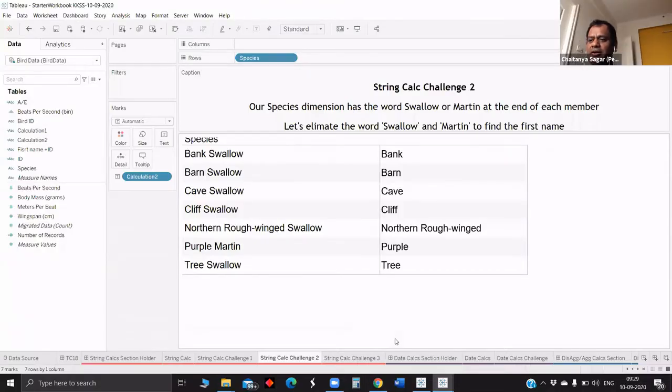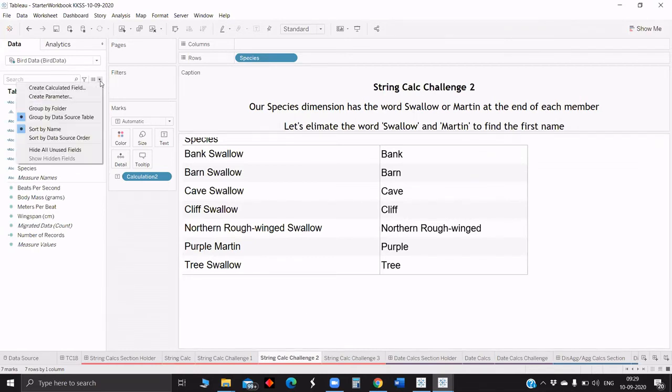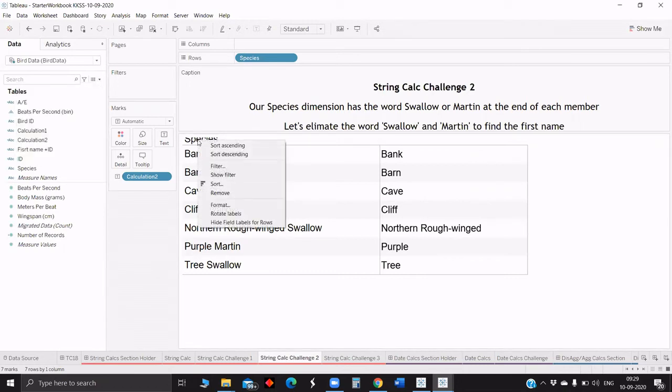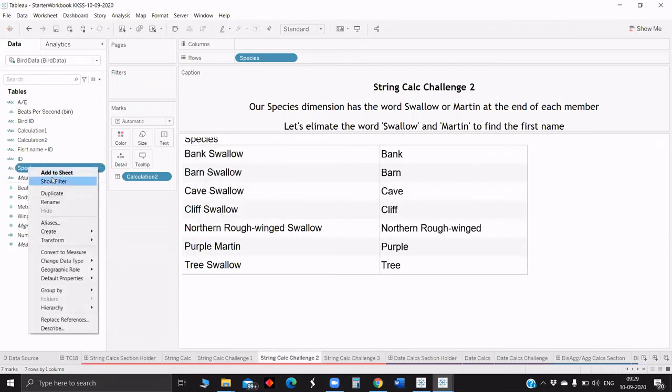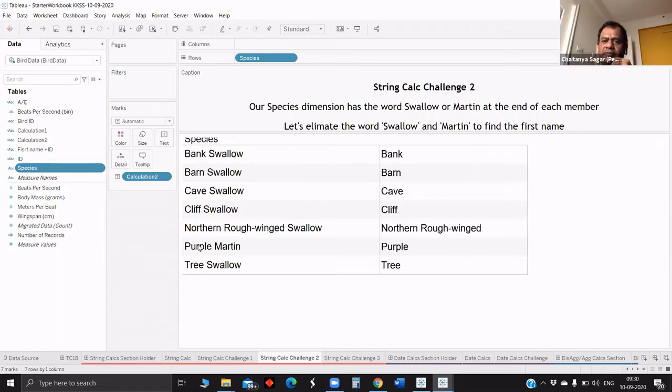Okay, so can you just tell how that works, Jagdish? We are on species, right? Jairam, can you right-click species maybe, the field on the data pane? Yeah. Right-click and maybe go to transform. Split, custom split. This is nice.